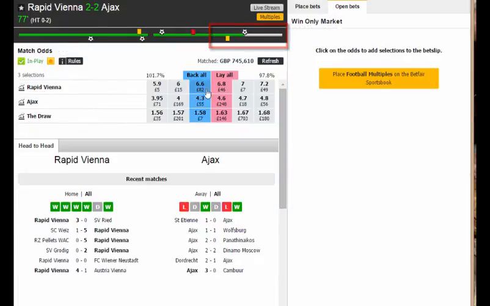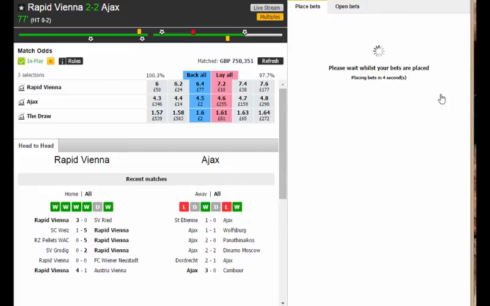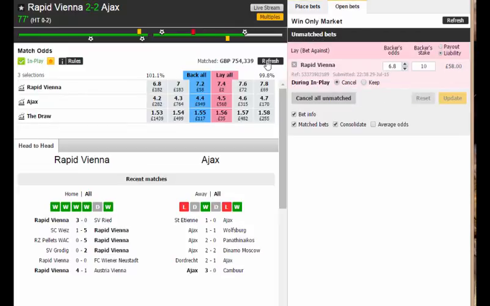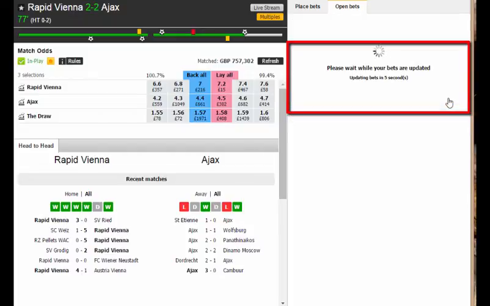So there was nothing doing in terms of liquidity in the half-time, full-time market. So I went to the match odds to see what I could do there. And because I've got £108 on the half-time, full-time, I've got £38 green on 3-2. I've got a possible £146 if Rapid Vienna went on to win the game. I could afford to lay this. And I was looking just for a modest £10. I think I actually increased this to 12. And I'm asking for 6.8.